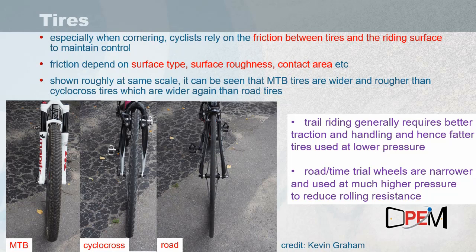And then in the case of the time trial bike on the right, there the tire pressures tend to be quite high, maybe 100 psi or higher. And there again, the idea is that the tire is designed to be operated at those pressures on dry, smooth road conditions and still be able to corner at high speeds. And at that pressure, it also allows the rider to have minimized the rolling resistance.